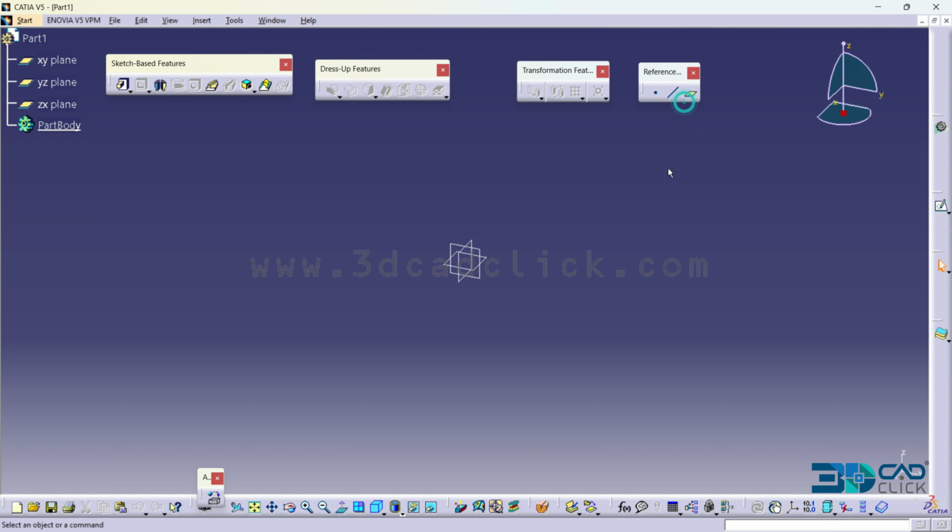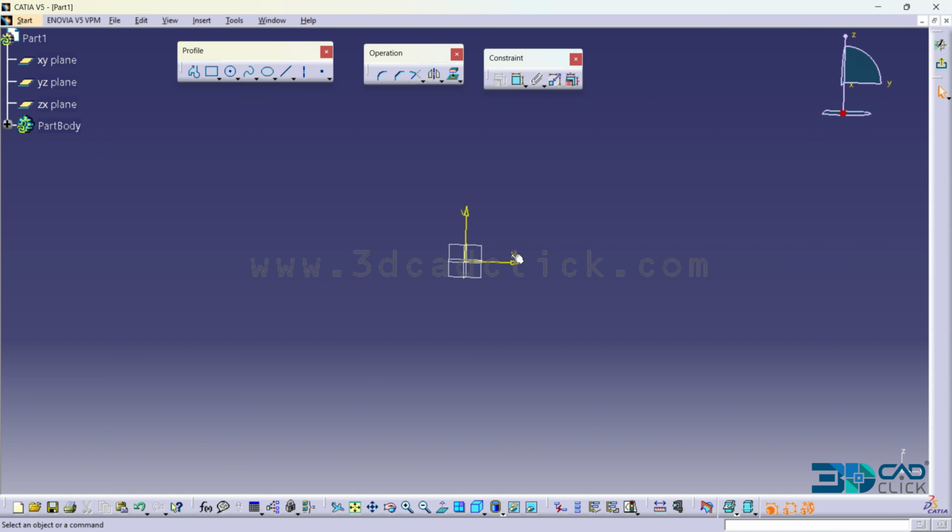So let's start. Here I'm getting the option to draw the sketch. On the right side, we get the icon sketch. By default, we know that we are going to get the 3 planes, XY, YZ, ZX. I'm going to start from the YZ plane. Select the plane and go to the option sketch. Once I click on the sketch, we enter the interface of Sketcher, where we are going to draw the 2D sketches.